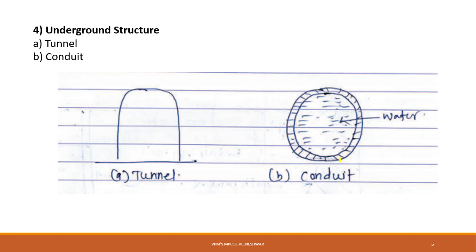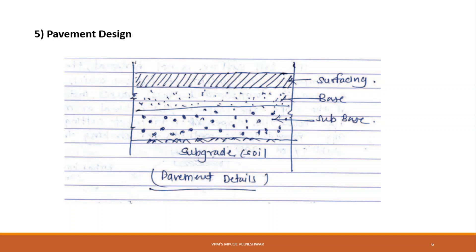Next is pavement design. A pavement is a hard crust placed on a soil sub-grade, consisting of different layers: sub-base, base, and surface such as a bitumen layer. It is placed on the sub-grade soil for the purpose of providing a smooth and strong surface on which vehicles can move easily. To design the pavement, we should know the soil engineering and properties of the soil on which we are designing the pavement.